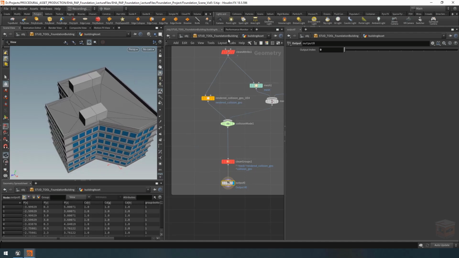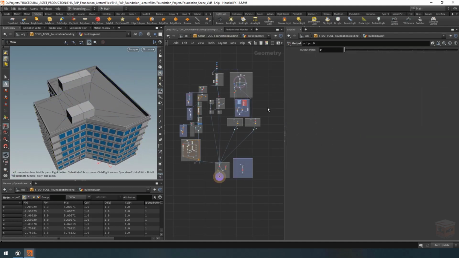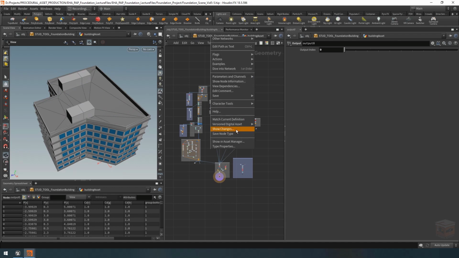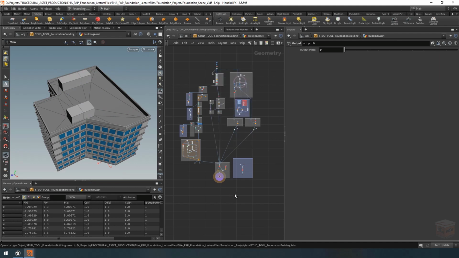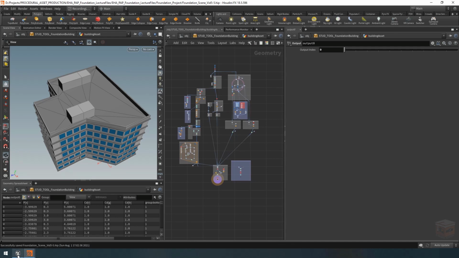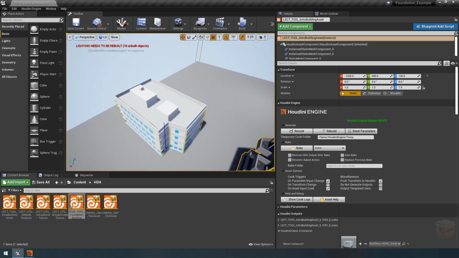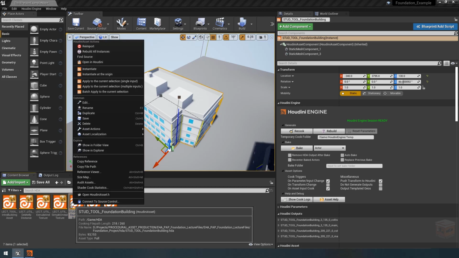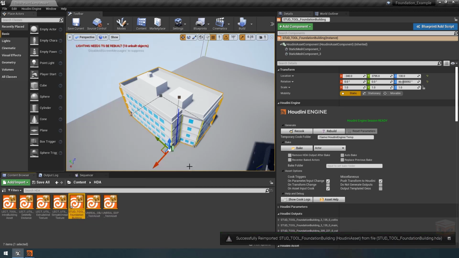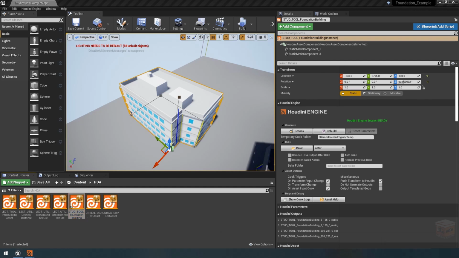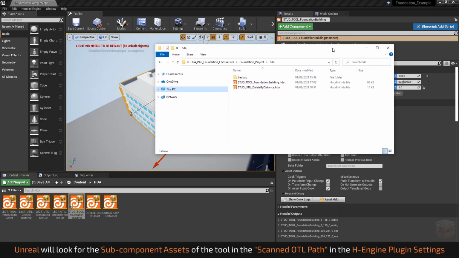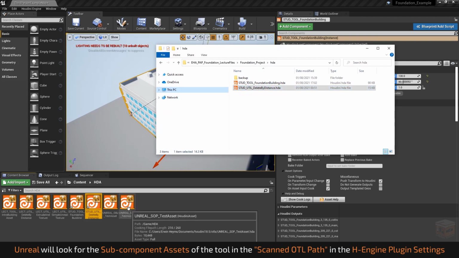Okay, so at this point, I think we are pretty much done. Let's save our tool in its current state. Then let's save our scene. And let's go over to Houdini and test it out on our own asset. So select the tool, re-import. And in this case, I do need to import our new delete by distance asset into Unreal as well. So let's grab that one too. Let's grab the project folder. And then we can drag our delete by distance node into our scene. So it's there.